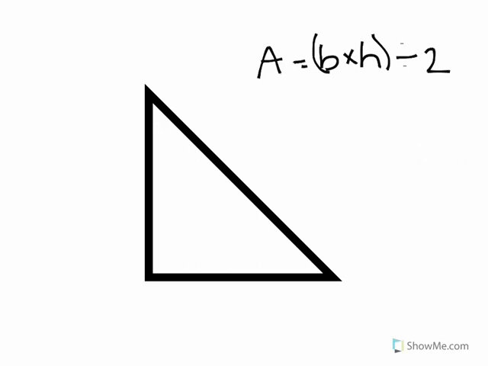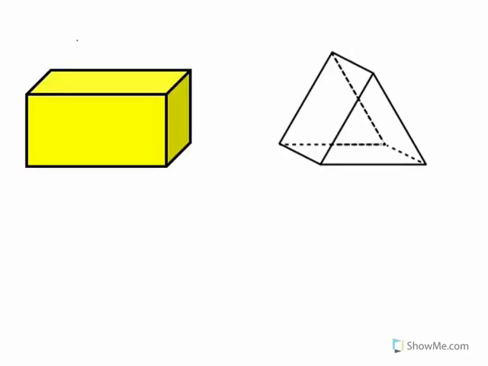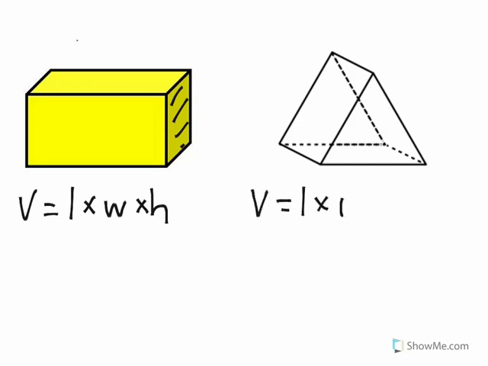The same concept works when we're finding the volume of a triangular prism. We know that to find the volume of a rectangular prism, we take the length times the width times the height. And we can use our knowledge that a triangle is half of a square, which we can see right here, or a rectangle right there, and we can use that knowledge to create the formula for a triangular prism. So we can take that formula that we used for our rectangular prism, and we can divide it by 2, because 2 triangular prisms make one rectangular prism.